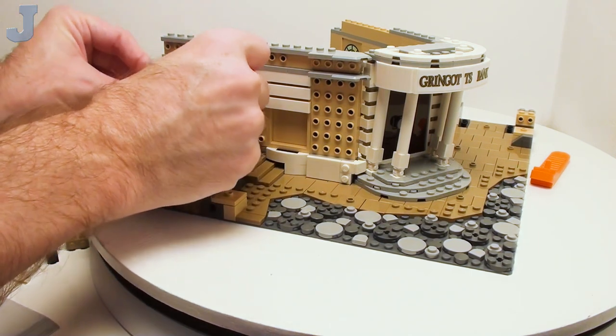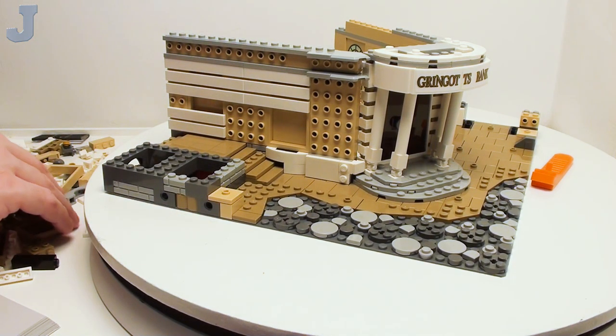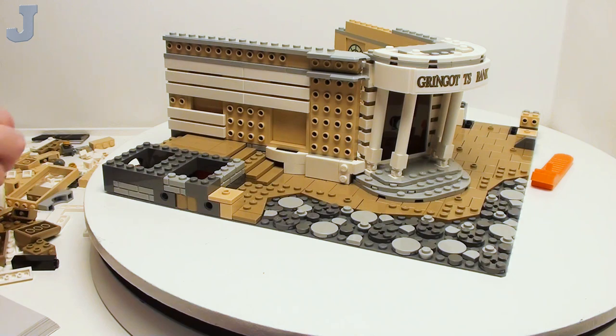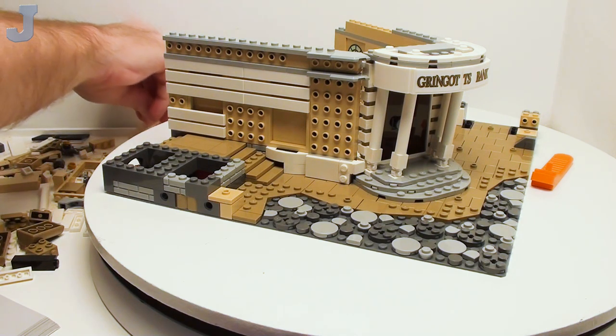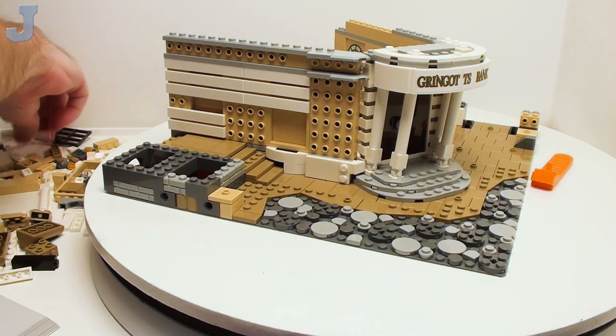There we go. Like I said, though, when I get these sets, I have no clue what they are, what they involve. It could be something fun.